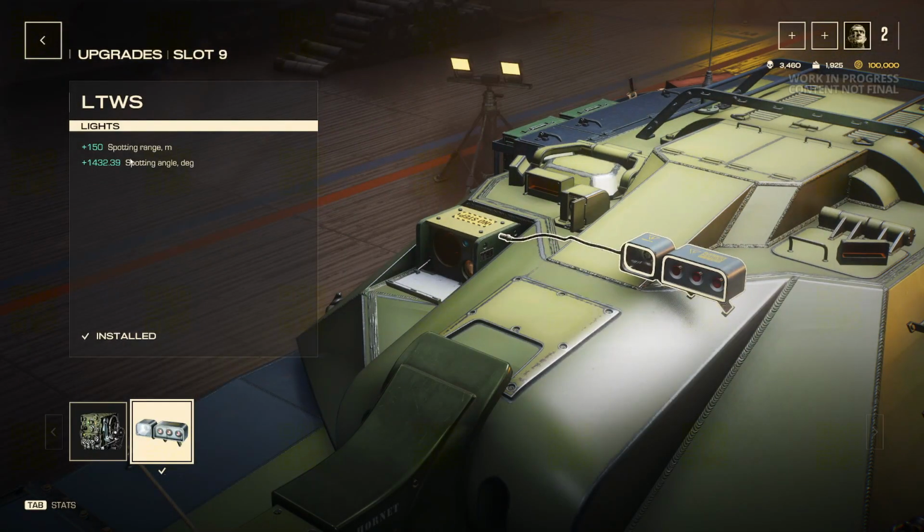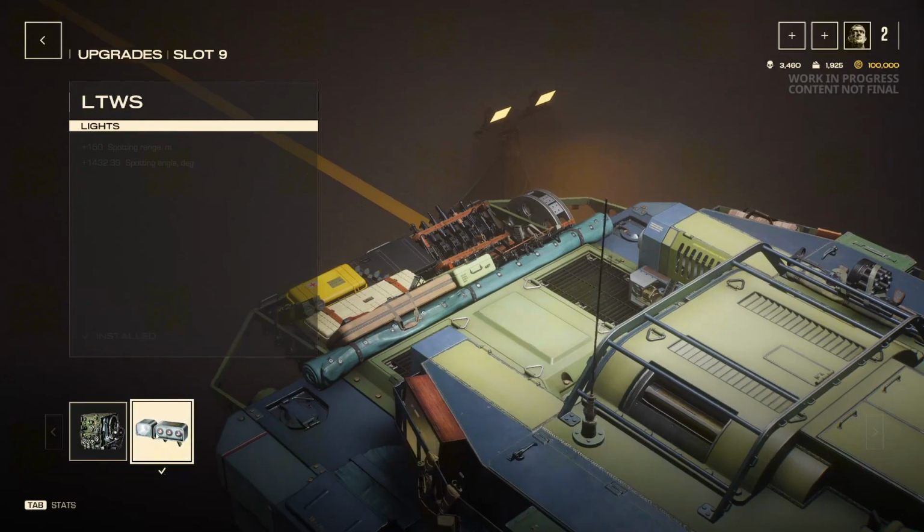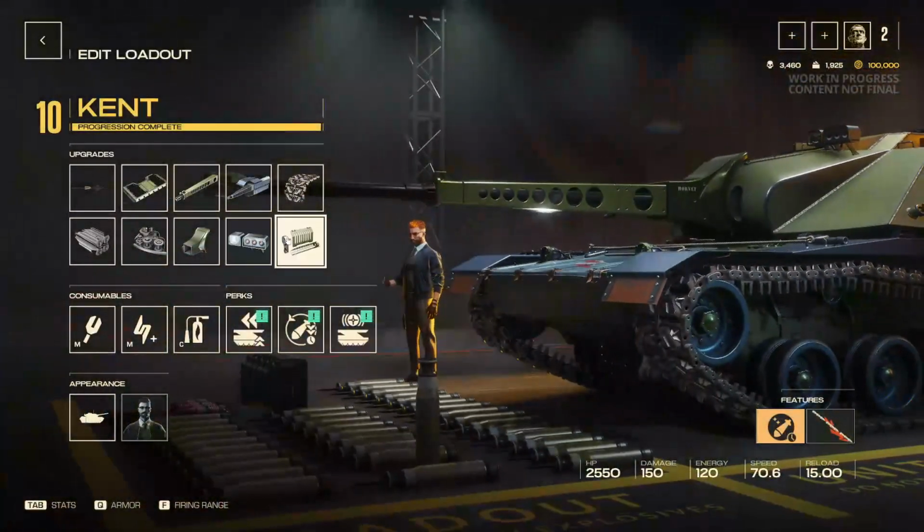Now, for upgrade slot 9, I have 150 spotting range with the spotting angle this one. You could do the signals, but this one is more of a personal preference. Since I'm trying to go on the flank with this thing, I do that one overall.